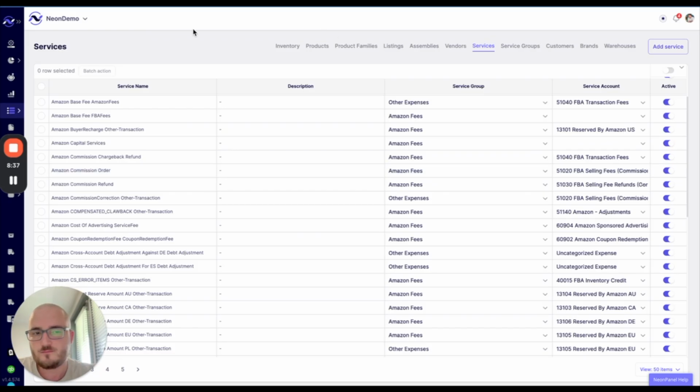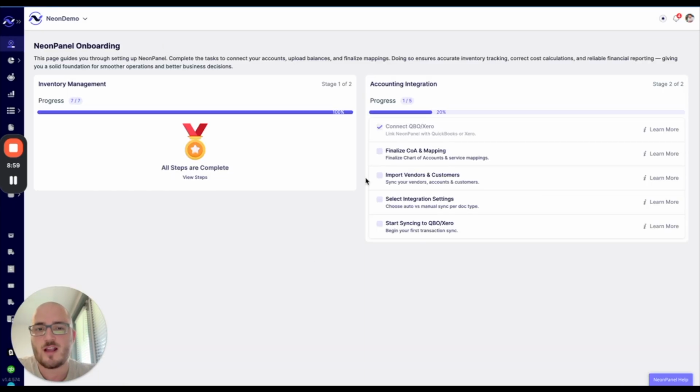So again, if you choose to continue with your own chart of accounts or a hybrid, you might want to add some to yours, add them on your QuickBooks, import them via settings, then map the new accounts to the existing services. And once you're done with all of that, we can tick this box and we're done with finalizing the chart of accounts and mapping.